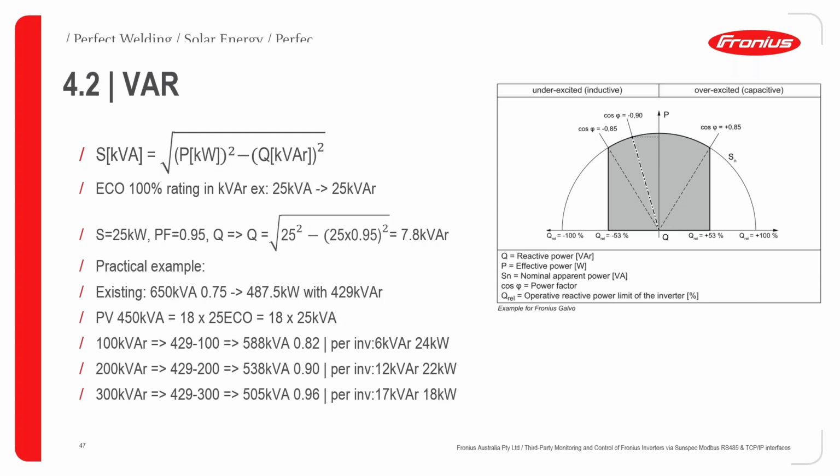But once you start doing VAR implementation, a bit of understanding needs to be in place on what you try to achieve on site. How many VARs do you want to achieve? Do you want to fix power factor on site? You could. There is some calculation for that, but something needs to be put in place to realize what are the devices on site, what do you want to offset, what will be the resultant, what will be the expected value. Some information on how this works there.